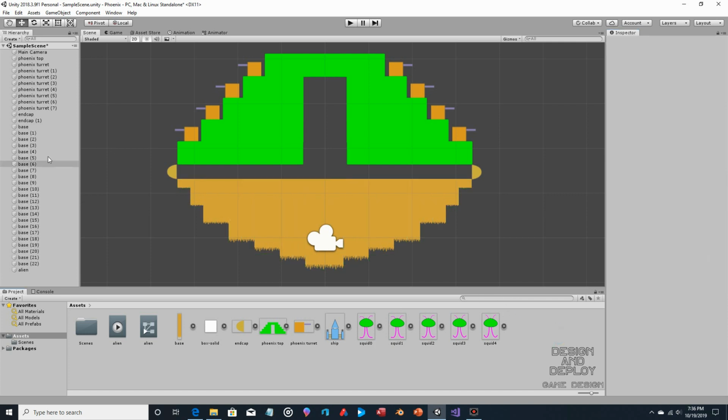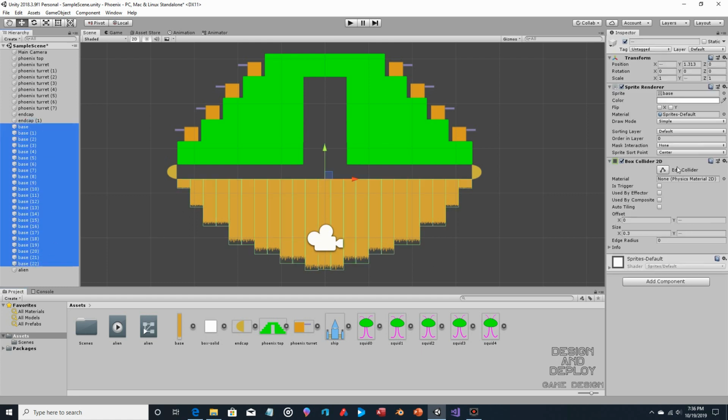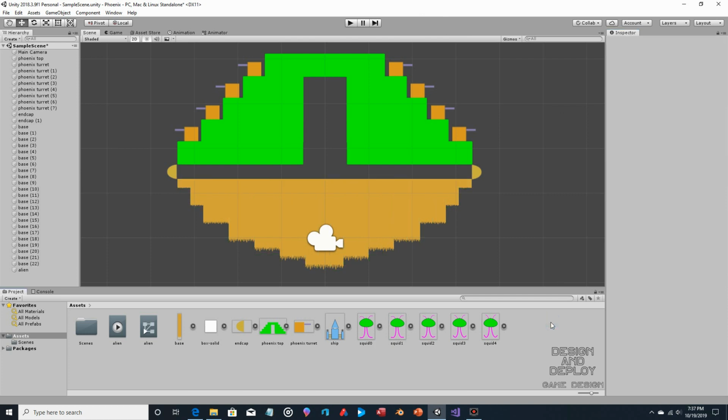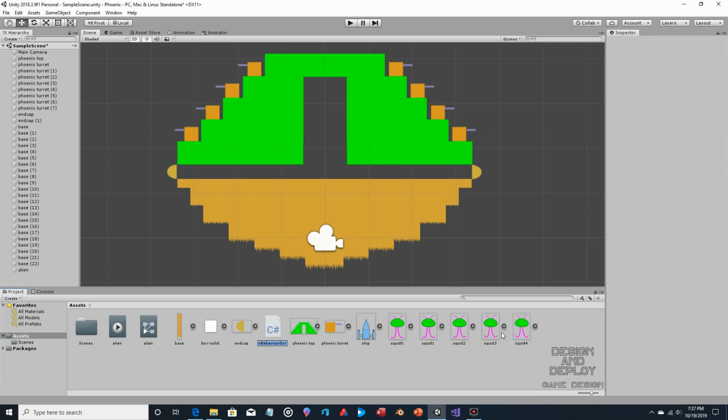Okay, so we added the box collider. Actually, let's do one more thing. Let's go back to our objects. We're going to turn those colliders into triggers because we don't want these to be solid. We don't want hard collisions to happen. Okay, so all our objects have box colliders. Now what we're going to do is add a script that says what to do when a collision occurs. So let's right-click, create C# script, and we'll call this BaseCon because it's going to control the base object.